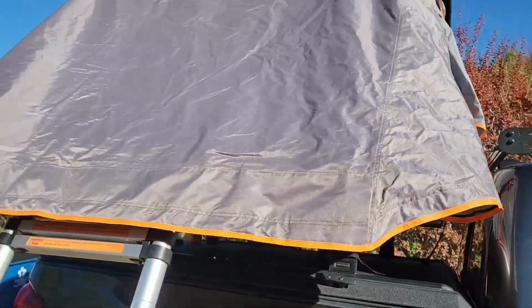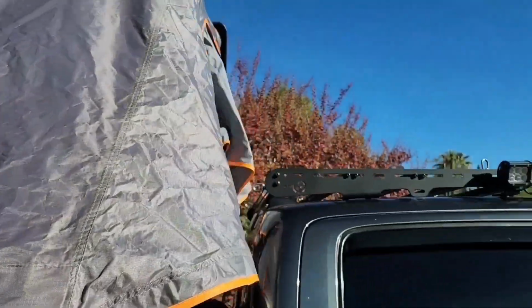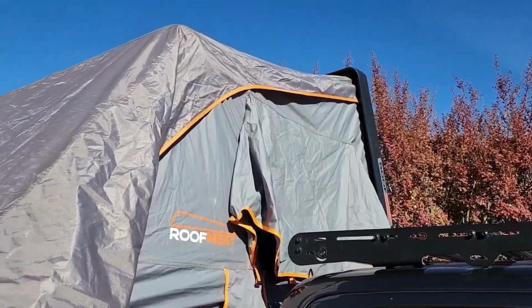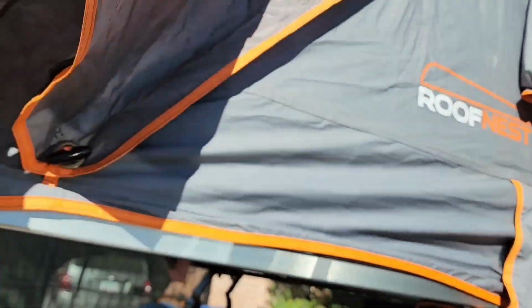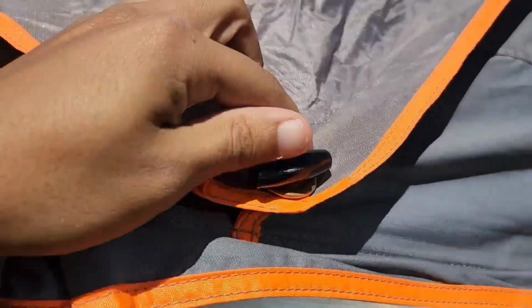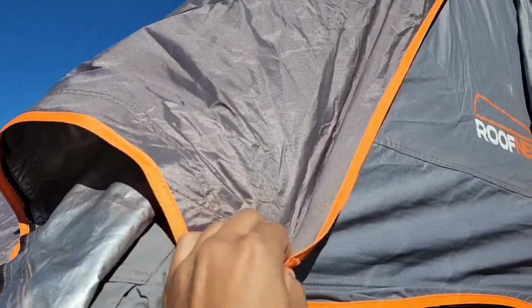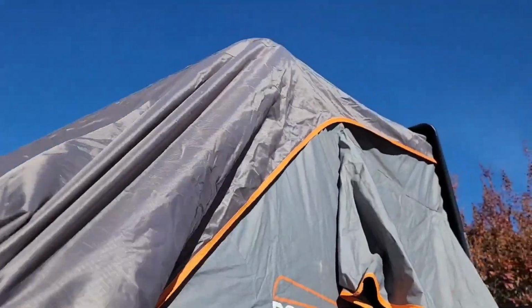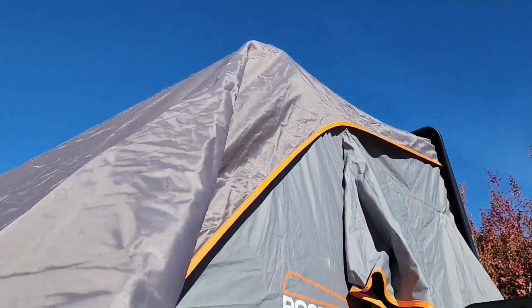And then as far as from there, I put up the window awning, and then the main part of the fly. The main part of this fly here is actually attached by these little grommets. If you want to take that off, you just undo this and you can flip this whole fly off. You can see this orange line here. That's all the main part of the fly.